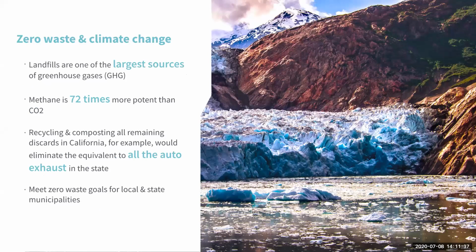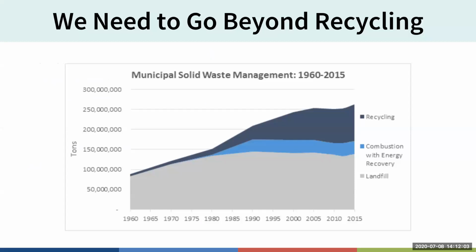And then on just kind of a climate change platform, not everyone necessarily associates waste with the climate change conversation, but if you think about it, where all our waste goes is into landfills, which is where methane is produced, and methane is one of the top greenhouse gases. So it actually does really tie into that carbon and climate change conversation as well. So it's a real problem, and we really need to think about what we can do with it.